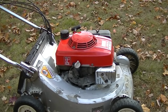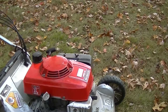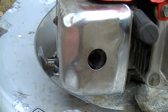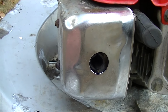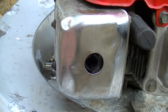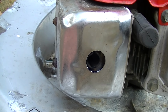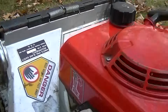So, what I wanted to check today was I ran it again, and I wanted to see if the exhaust would smoke after it was shut off, now that it's nice and hot, and I don't see any smoke coming out of there, meaning all the residual oil that would be in the muffler has burnt off. So, I don't know if there was any when I started it up when it had all that smoke, or just something to check. Another thing I want to check.